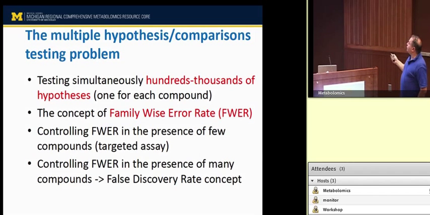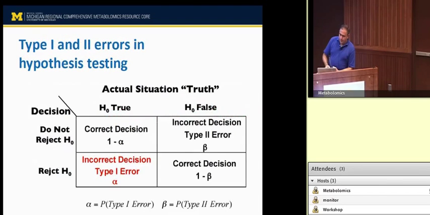And there are two key concepts. This is in statistics, the family-wise error rate, and then a more modern approach, especially where you have lots of compounds. The first applies when you have a few compounds. Let's say you do a targeted assay, maybe 20, 30 hypotheses. But the moment you start going to a large number, especially in an untargeted assay, you need to switch. These are things that you have probably seen in papers, where people always say, we controlled FDR, false discovery rate, at a certain threshold. But why is it important?